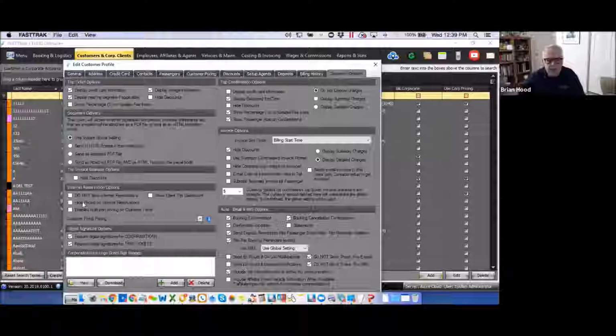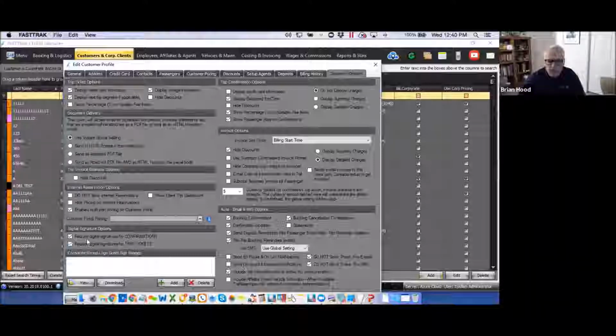Over on the left side, going back over there, it controls their internet reservation options about what they can and can't do, whether they are allowed to book reservations or not, as well as being able to utilize multiple pricing plans for a customer when booking online. Previously, they were only able to utilize their default pricing. However, now we have enabled you to have multiple pricing plans for the customer, being able to select for different markets that they can have different pricing plans in there for.